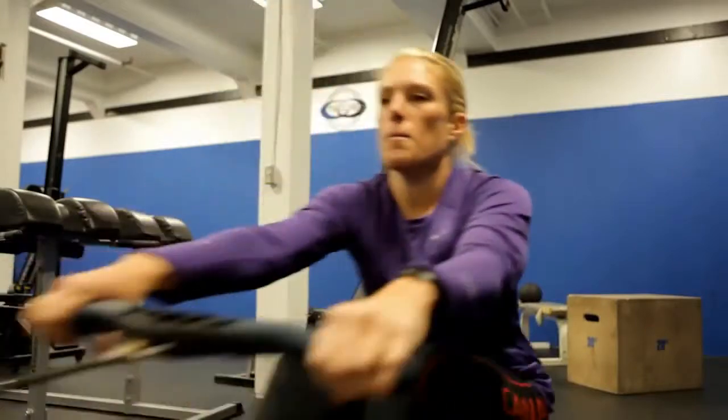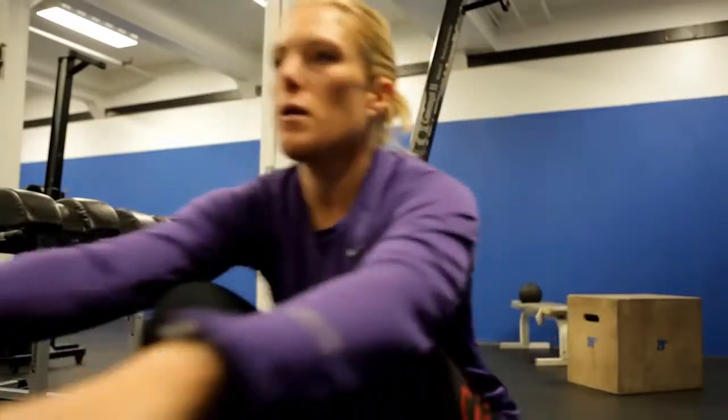Really good ways to make it more fun would be to break it up in small chunks or increments, and break it down either with stroke rate, strokes per minute, or with time commitments that are short or long, depending on what you like to do, to keep you mentally focused during a very repetitive, painful, and a bit monotonous type of activity. You're not getting that dynamic feel of a changing environment like you do on the water. So you've got to think of mental tricks and games to keep yourself entertained, and we all do it at every level, and that never goes away.